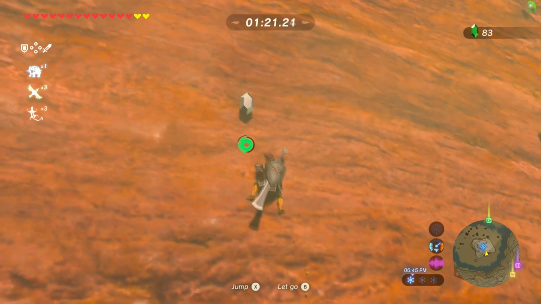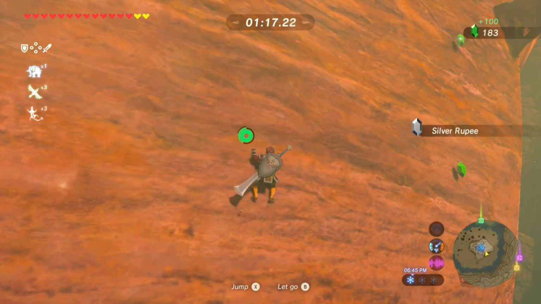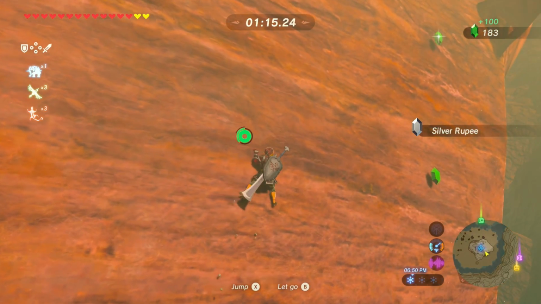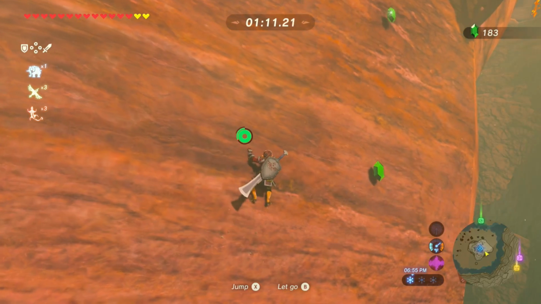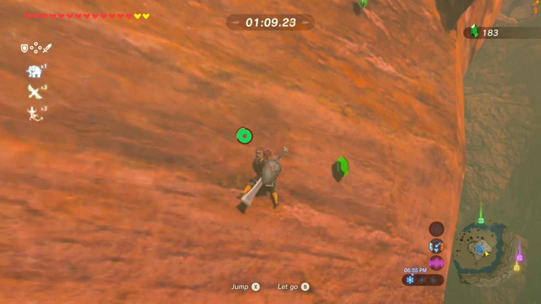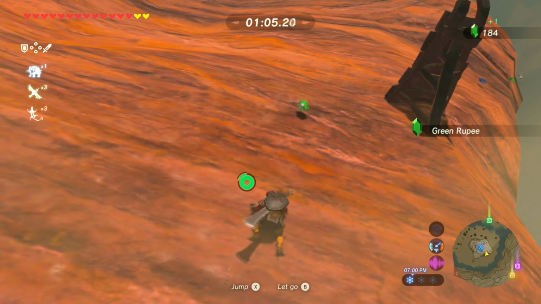Okay. Silver rupee. I might be able to do 300. I'm not sure how many he wanted me to get, but... Looks like Slow and Steady's gonna win this race, though.